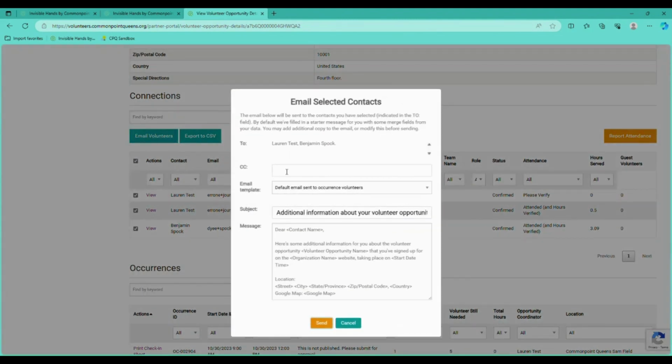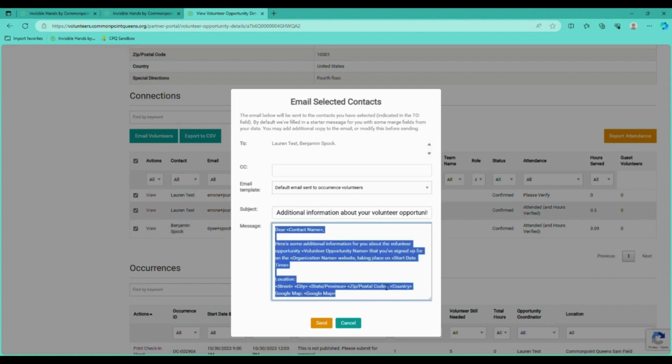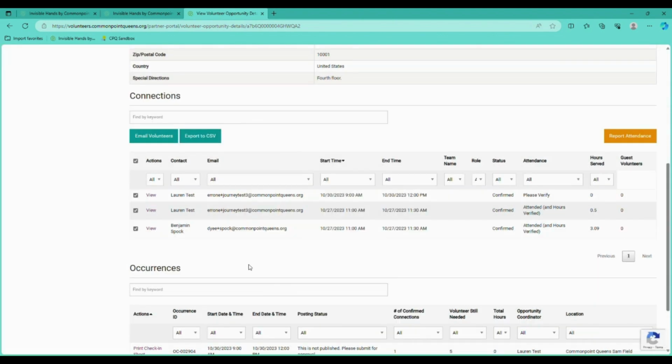You can CC anyone on your team or anyone on the volunteer services team. If you'd like to CC us, that'd be great if necessary. The subject and message, this is all customizable. You don't have to keep this. You can delete this all together and type in your own message and hit send. And it'll come from whoever you are that's logged in, it'll come from your email.